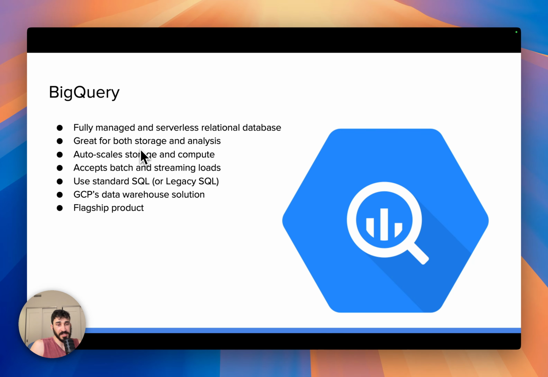It is GCP's flagship product. It's something they're super proud of. Some people actually move to GCP for BigQuery, or they incorporate BigQuery into a multi-cloud architecture or hybrid architecture involving on-prem databases and AWS databases and Azure data, or the rest of their architecture being in AWS or Azure. It is that good. And we're not going to get into all the details here.